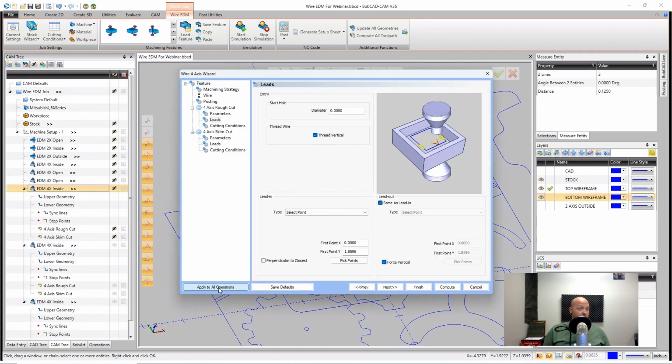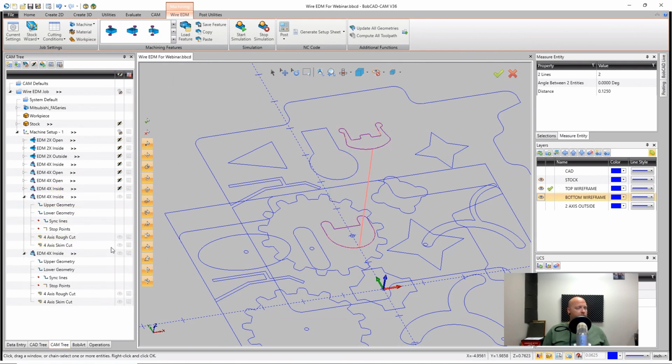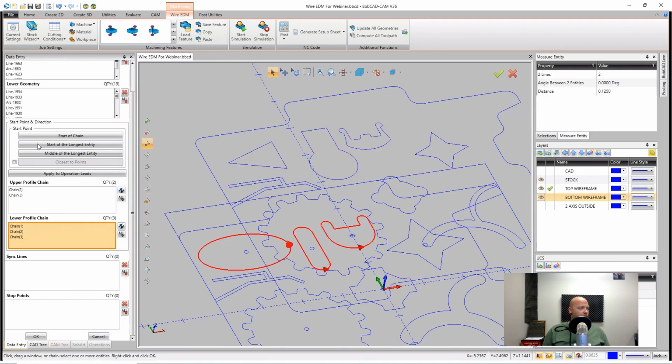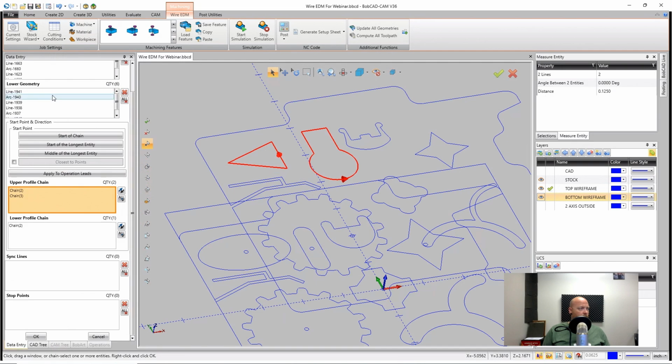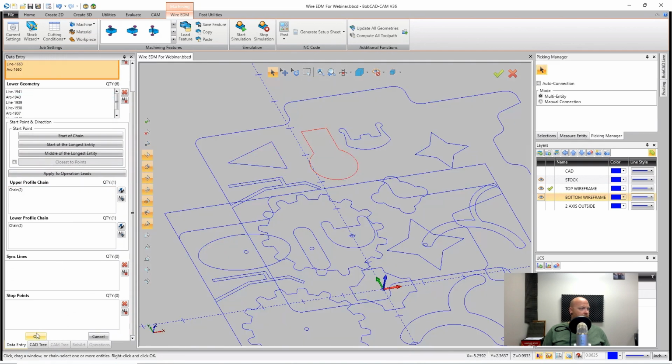All right, I got to go fix the skim pass on here. Or I got to say apply to all operations. And we should have our cuts. Now, what I'm hoping for with this is when I picked all those in the first one, we still have these three, I'm going to go in and edit these. And this time I'm going to deselect that one, and that one, and then also this one. I don't know why I left it selected. Upper, this one. And I'm going to hit OK.